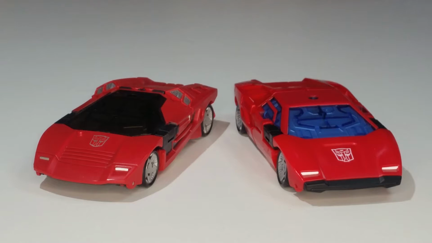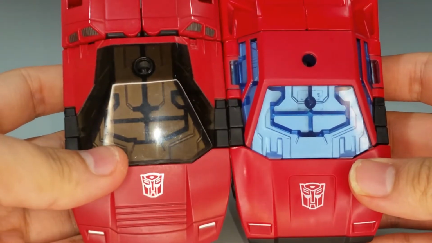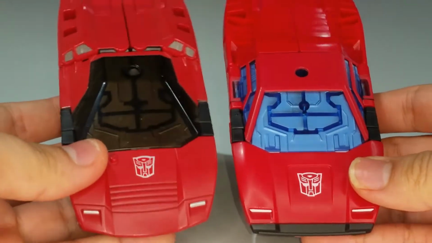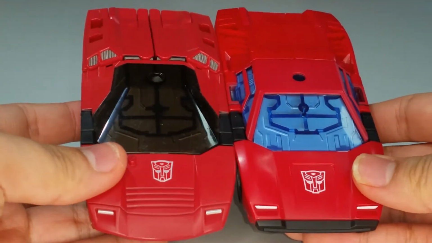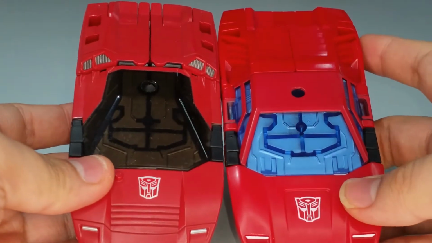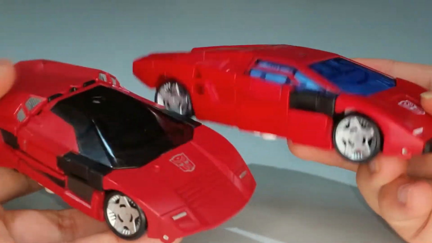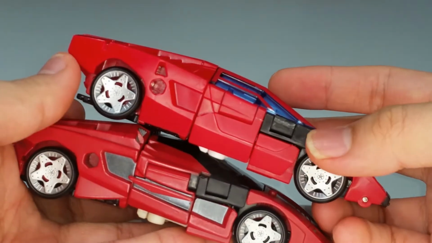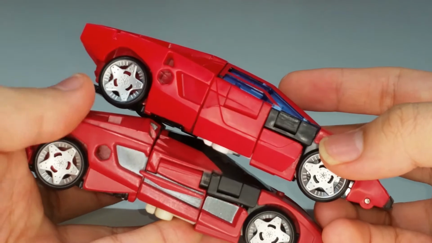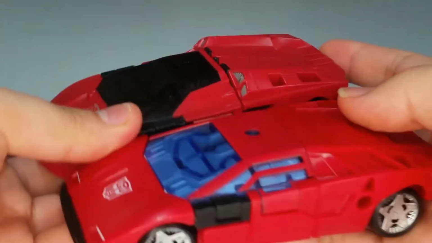And speaking of which, here we have the Kingdom Sideswipe compared with the Siege Sideswipe, and as you can see, there's a lot of molding differences between the two vehicle modes. You can see the entire back section is completely remolded. This section right here is completely remolded. The front section is completely remolded. The side sections are completely remolded, and that is amazing. It's completely reshelled.